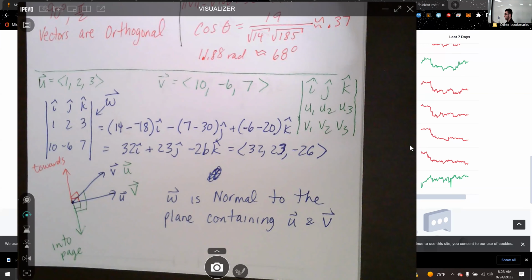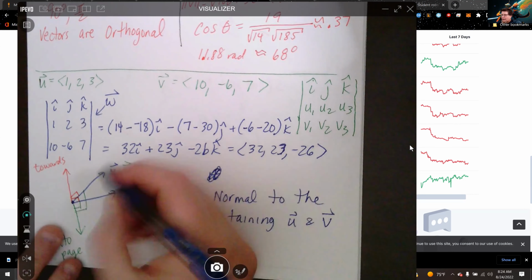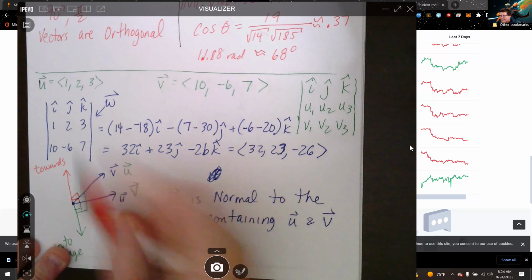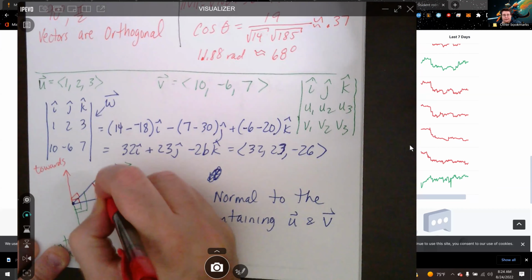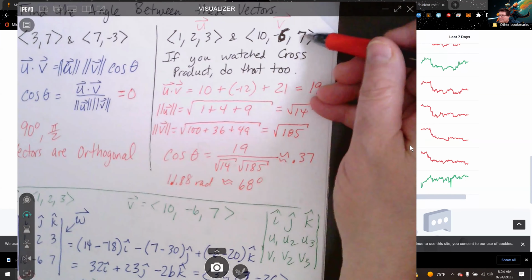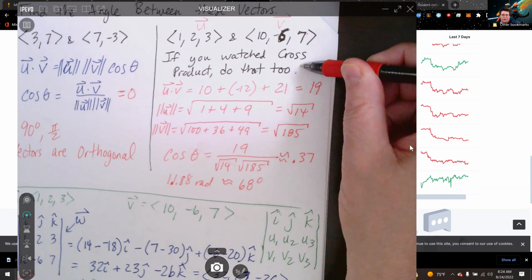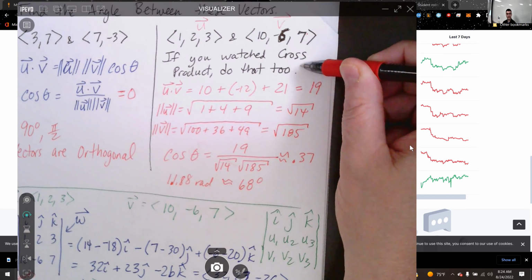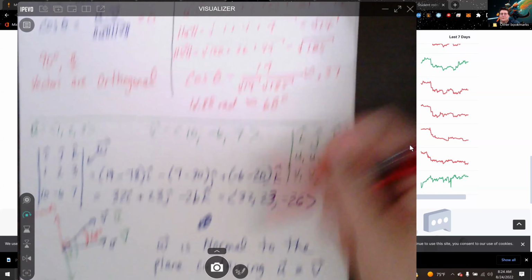We're asking to find an angle. So what's this cross product? I'm pretty sure that was the last question, wasn't it? Yeah. This is a different question, right? Yeah, this was just doing the cross product. That angle we calculated was, apparently I didn't sketch it very well. That would have been the 68 degrees right there. But that wasn't the question we were answering for this. Right. I had them do the dot product, and they said, if you watch the cross product, do that too. So if you haven't watched it, this is your intro to it.